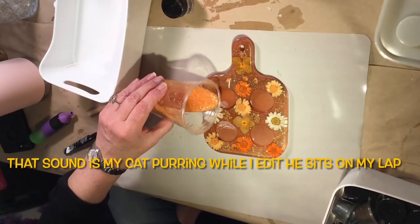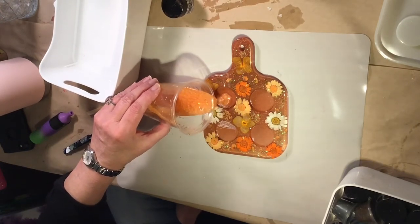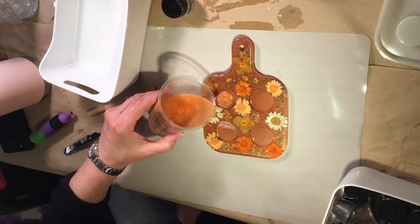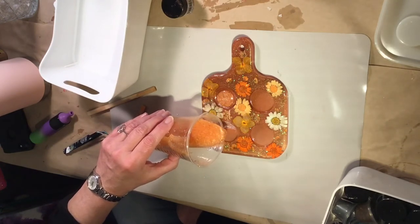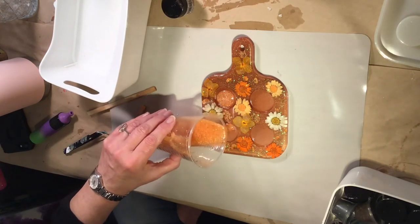I'm being really careful with this because I want to put the least amount that I have to cover it. So I'm just going to pour it in nice and slow. And of course, I have to eyeball it. There's no measurement to this part.